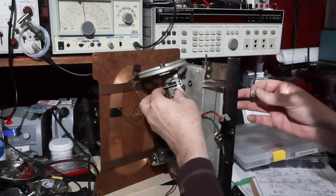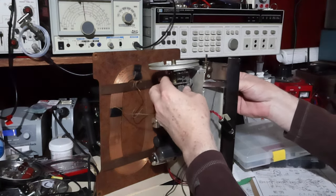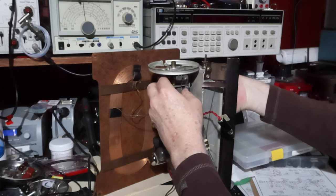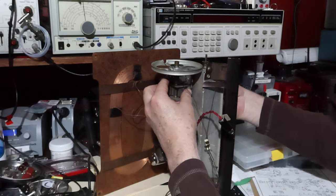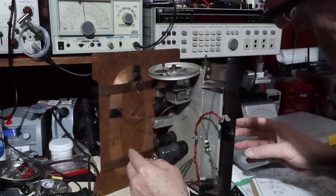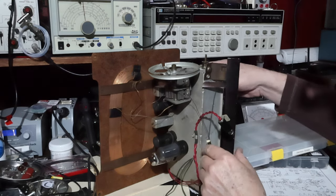Shall we see if this will go back down? Or should I clean this off a little bit first? I'm a little impatient, I must tell you, to get this going. Let's see. Just make sure that screw is going to be long enough. Yeah, it's going to be long enough for that washer, is what I was thinking. I think that's going to hold that tuning condenser just fine. Okay, what I'm going to do is, it's kind of late tonight. I'm going to call it for this evening, and then I'm going to come back and do a little bit of cleanup on this, and then I'll put this back down, and then we'll get this string re-threaded.